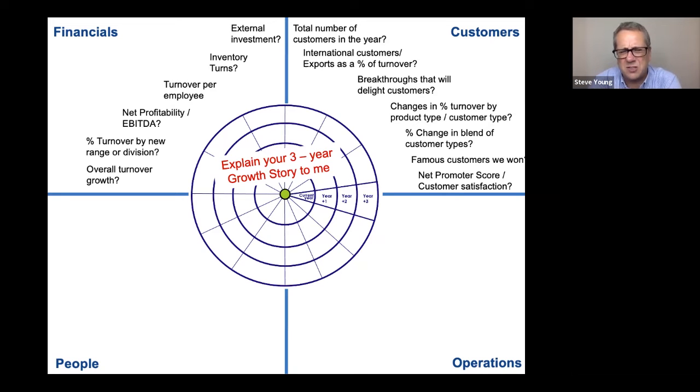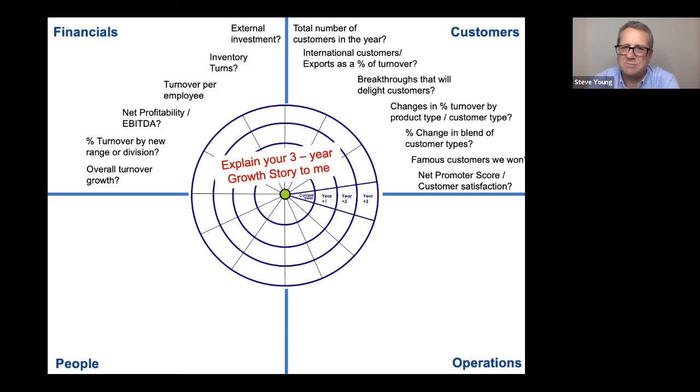Maybe we can tell a story there of what we're going to do with our customers. Sometimes we play the game of, if we had your most demanding customer on this call, what would they say in year 3? What do they want from your business? What about levels of service, or a digital online version of it, or whatever it might be? What would they ask for by year 3?